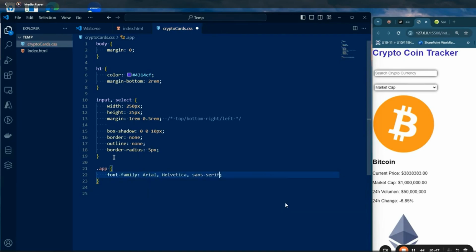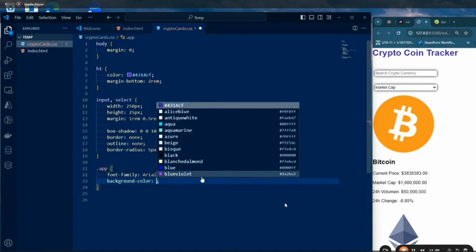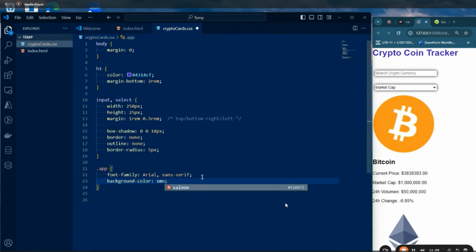So we're basically saying that any of the cards are going to have this specific font. You can see it change. We want it all to be Arial, sans serif. So that's basically all the cards, all the data will now inherit this. We can do it one time here. We're going to add a background. You can make it a dark theme, but we'll just add a kind of white smoke, and then ideally the card itself will be a little bit lighter, so you'll be able to see the card pop out a little bit.